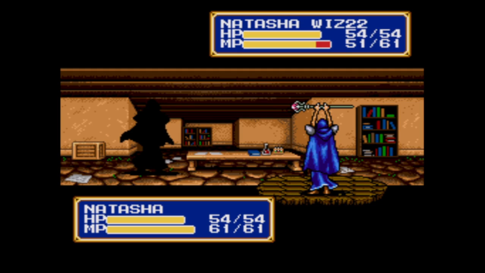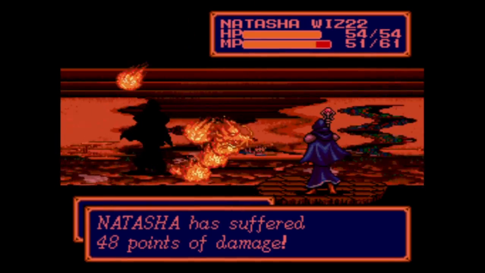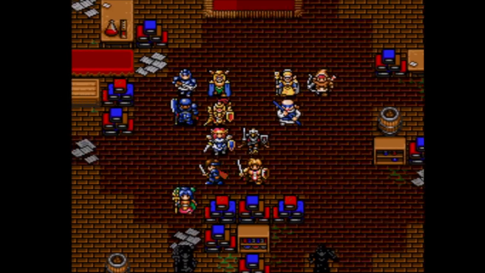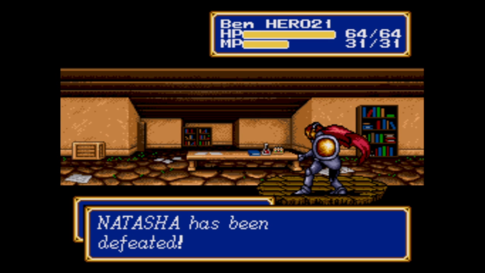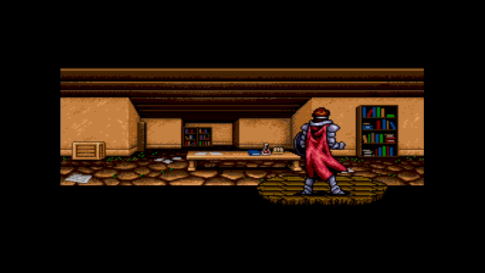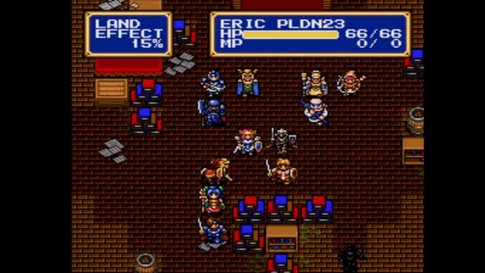Oh, interesting. So the sprites of the shadows are literally shadows. They're just solid black. The map sprites are just grayed out, but these are literally shadows. They don't have any detail or solidity to them. They're just silhouettes. Well, we defeated one mage. That's helpful.